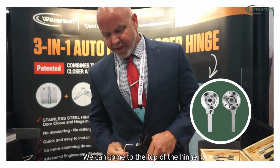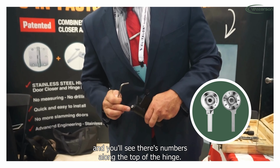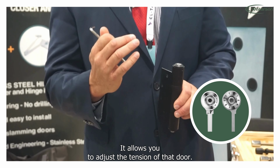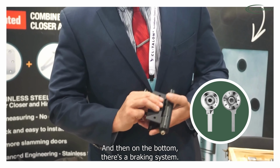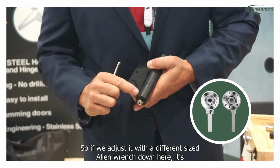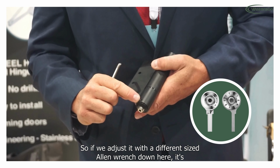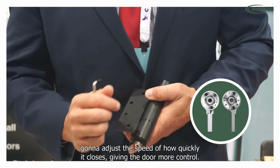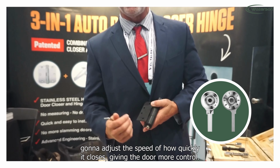By using just a simple Allen wrench, we can come to the top of the hinge, and you'll see there's numbers along the top of the hinge. It allows you to adjust the tension of that door. And then on the bottom, there's a braking system. So if we adjust it with a different size Allen wrench down here, it's gonna adjust the speed of how quickly it closes, giving the door more control.